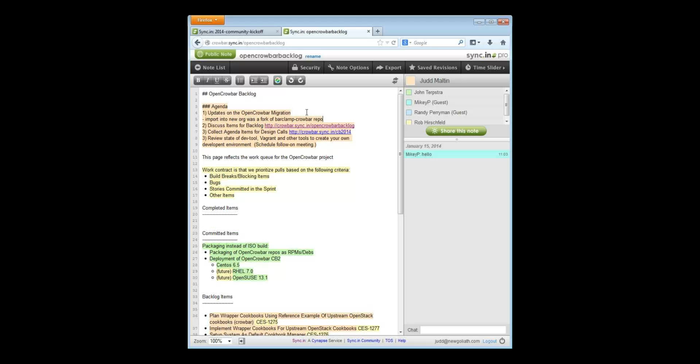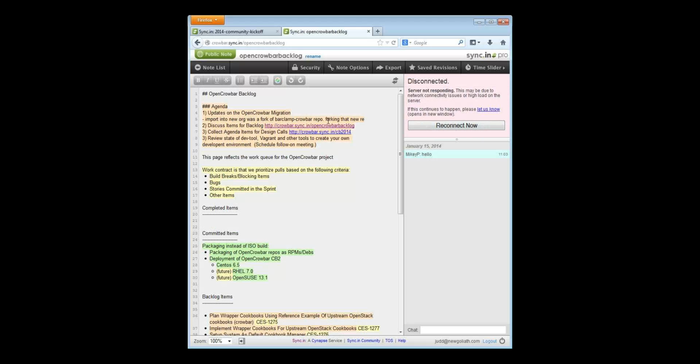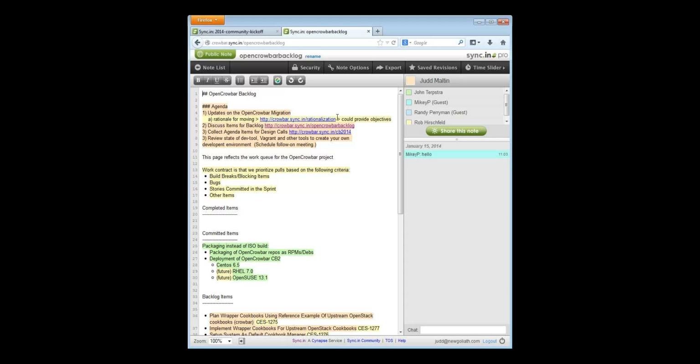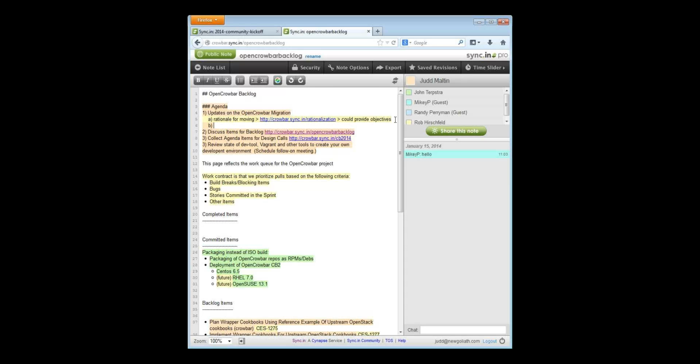The problem we ran into is if somebody tried to fork that new repository, GitHub viewed it as a fork of Barclamp Crowbar. So if you had the existing Barclamp Crowbar from the original Crowbar organization, GitHub would not fork it. It would just take you to the page that was your Barclamp Crowbar. That was causing problems. So we ended up deleting that repo and re-importing it without that fork link back on the GitHub side. So it's now possible to fork both repos in a single GitHub account.